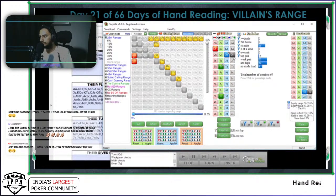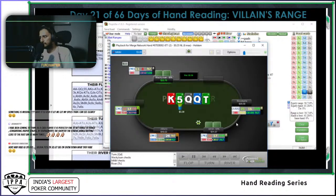In our own range, yeah, we could have checked on the turn with the intent to check raise, hoping he was going to double barrel. So we definitely have queens in our range. Maybe not ace queen, but we have queen jack, queen 10, queen 9, and queen 8, like I said before. So we're going to like this river card right here. And I'm assuming that's why we bet.